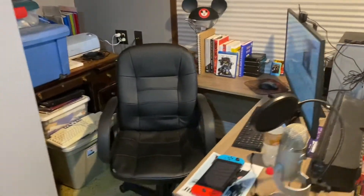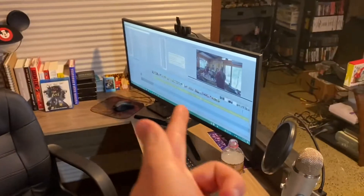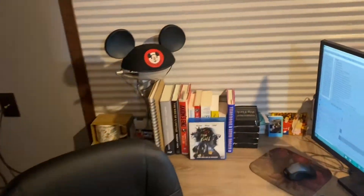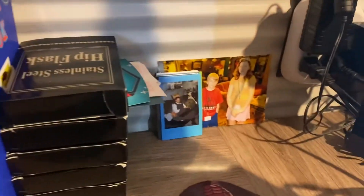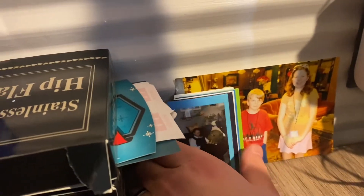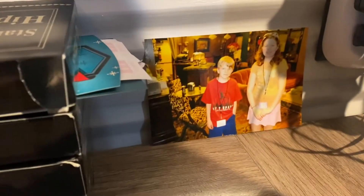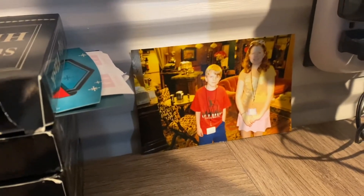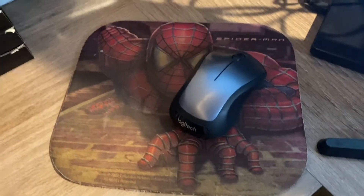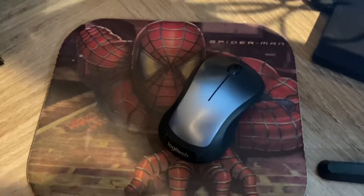This is now the setup, which is kind of nice. Basically what I got here is this desk to sit down at, and as you can see a video is currently being rendered — it's actually a wedding video. A few books sitting there, and then some photos. That photo right there is kind of cool. These are actually some different wedding snapshots, but this photo back here is actually a photo of me and my sister at Warner Brothers Studios on the Friends set, which was something you could take a photo with. And I'm one of the probably only people on the planet that has a mouse pad — it's an amazing Spider-Man mouse pad.